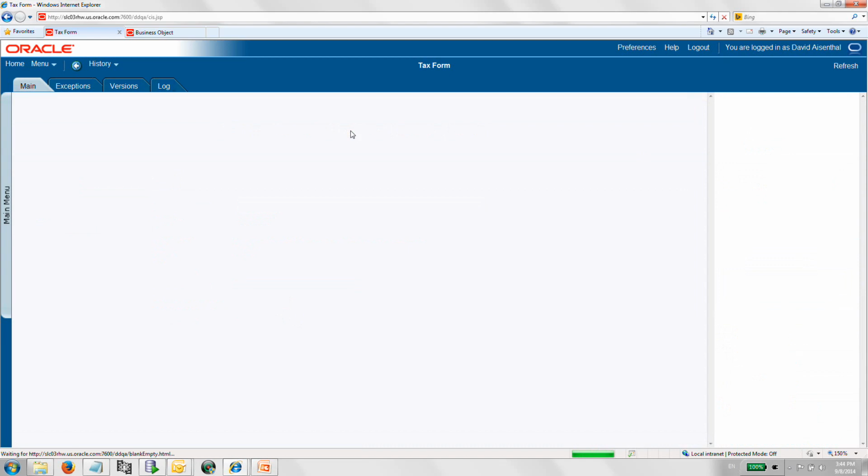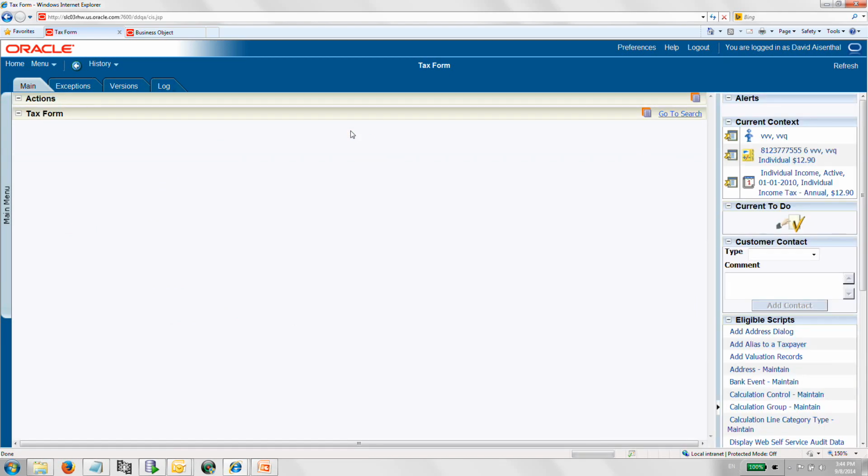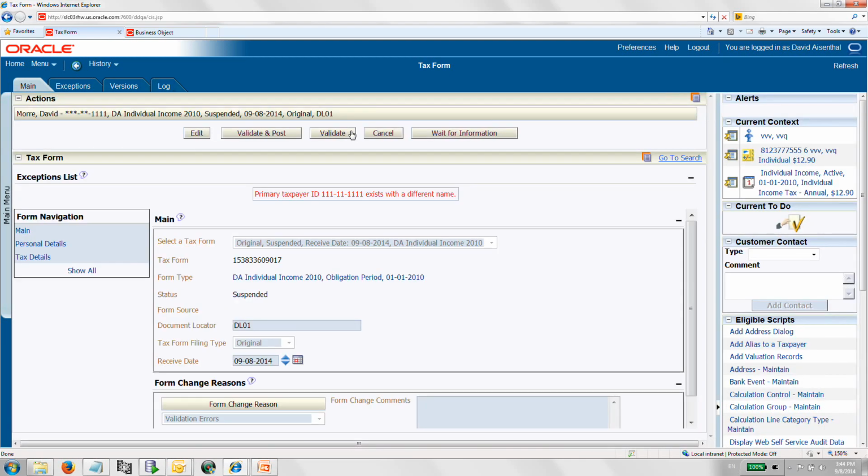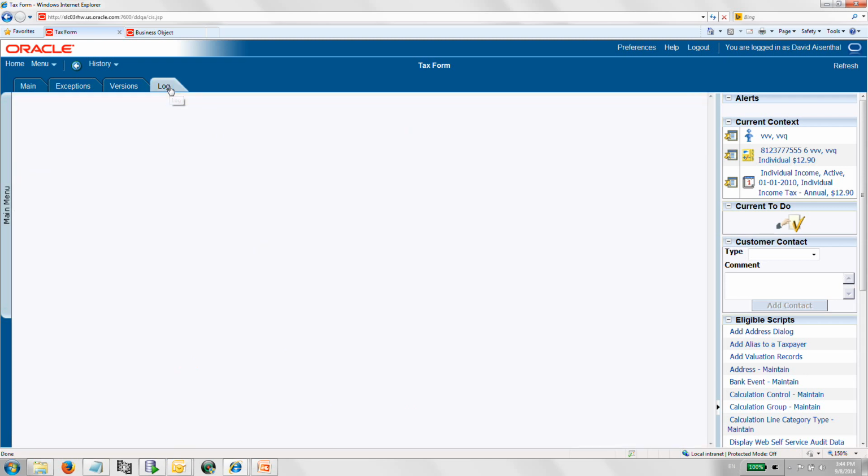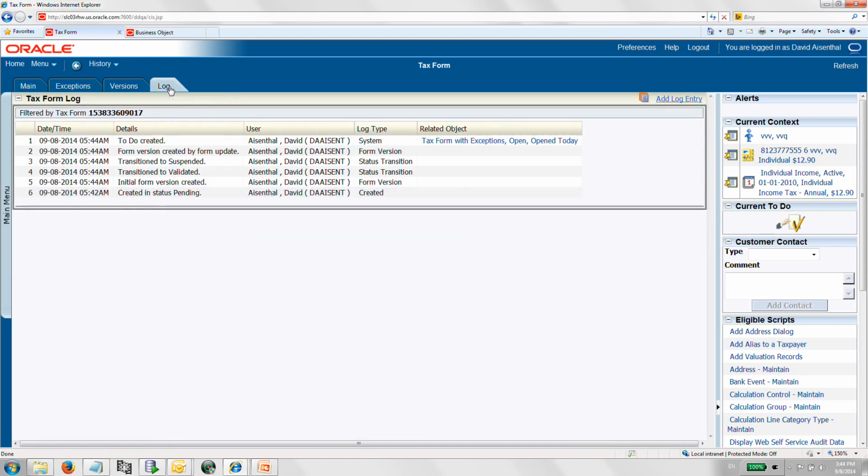And when I hit validate, we get an error. We get an exception. The exception list is shown over here. Shows me the status is suspended, and it shows me a validation error, the default form change reason. If I start off by looking at the log, we can see what actually happened.